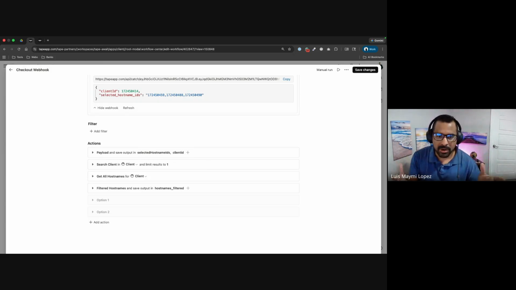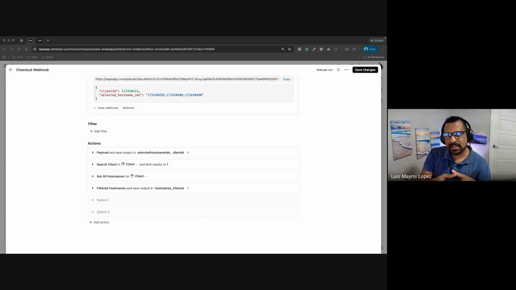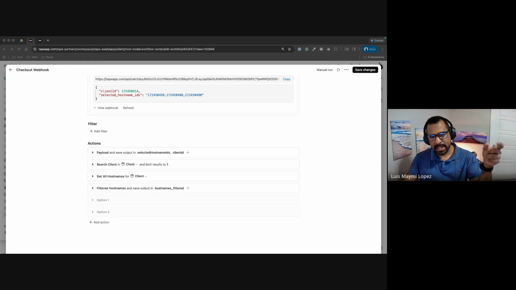Currently I'm working on a project called Mindful Auth, which is to create an authentication system, and I handle all the plans and the subscriptions directly in Tape. And the issue I had is I offer certain plans, a free plan and a paid plan. In the paid plan, you can have unlimited host names connected to the Mindful Auth authentication system. And in the free plan, you can have 3. So what I needed was a way to let the automation know, when someone goes from the paid plan to the free plan, keep only 3 host names and cancel all the others.